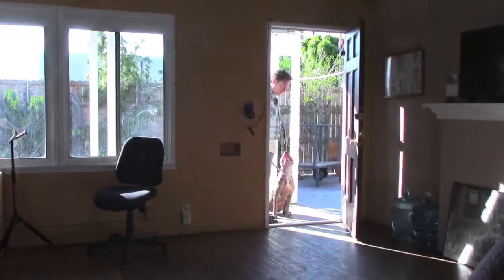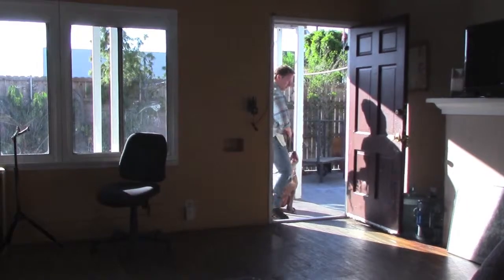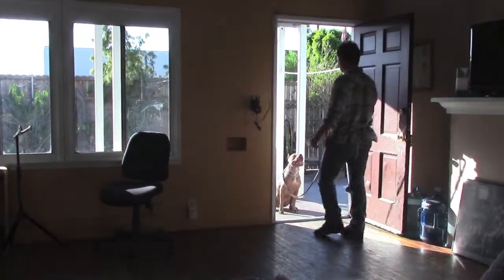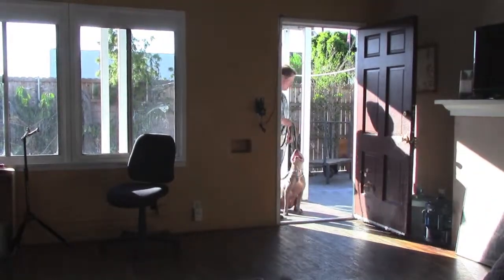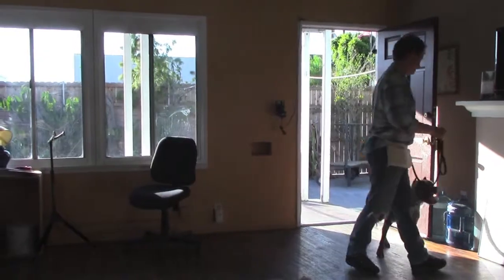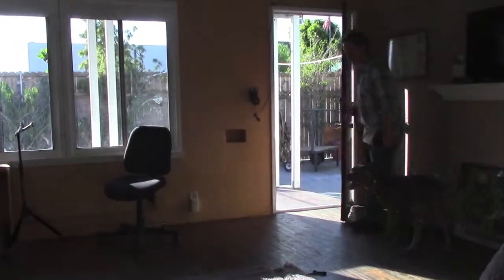Well, now we're coming in from our walk, and I'm going to practice our little mat exercise. I'm going to do the little step in through the doorway. He waits. Okay. Walks through with me without pulling. And do a little left turn here. Go and close the door.